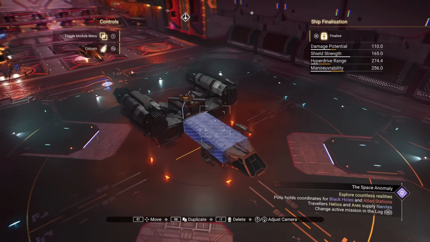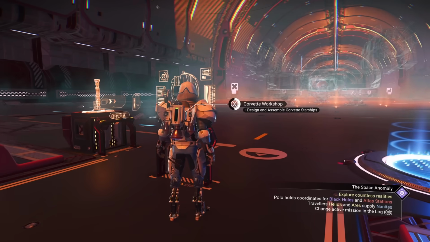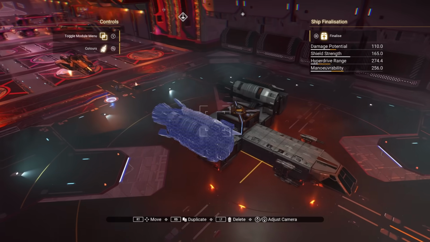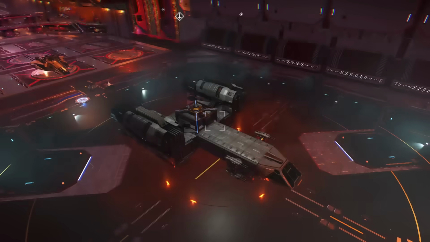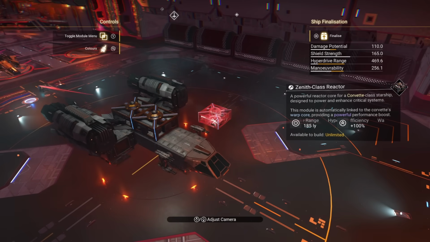And basically we can actually finish this off if we wanted and finalize current design or store design for later, and then come back and re-edit either way like that. But what we're going to do is continue. And we're just going to see how we can get these stats up by just putting extra items onto this ship.